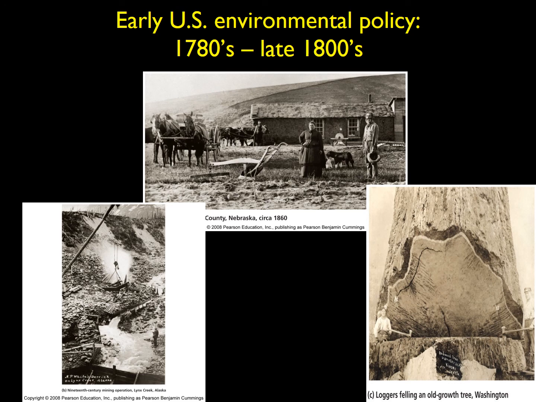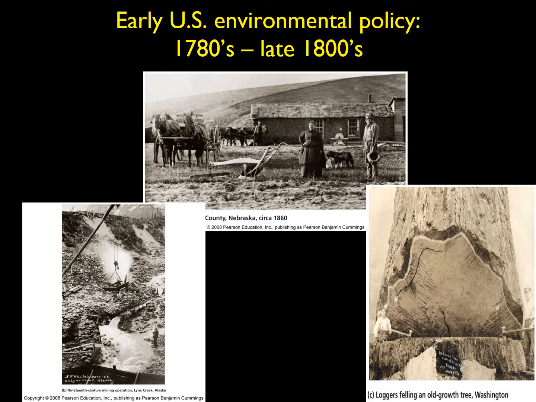However, those that did began moving west during this time period to move away from these densely populated cities. And as they did, they found these incredibly rich resources, these forests with the tree in the picture on the right. You can only imagine when people saw trees of this size, of course, the notion of resources ever running out was foreign to them. So our early environmental policy, there really wasn't any. The idea was that resources were unlimited, and that the environment's ability to store waste as well was pretty unlimited.